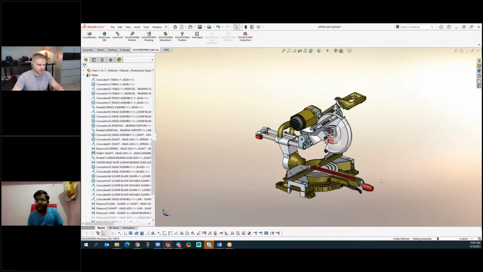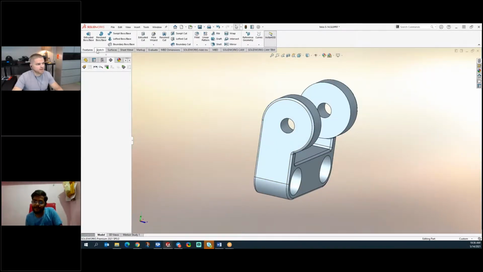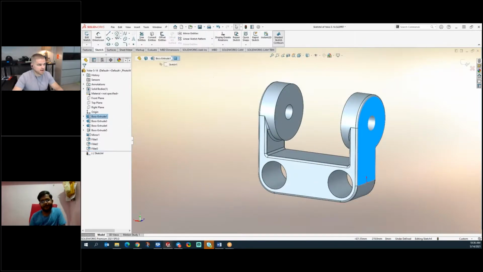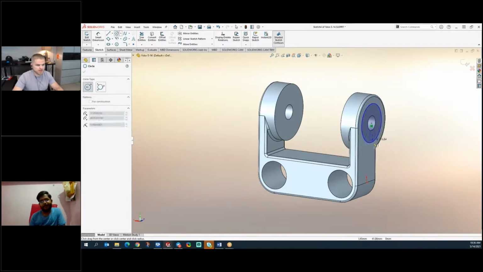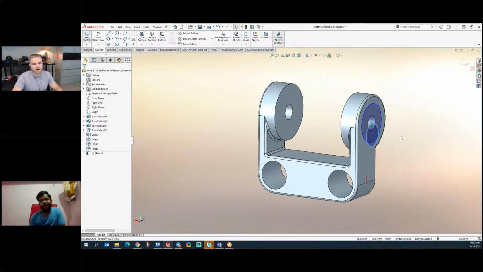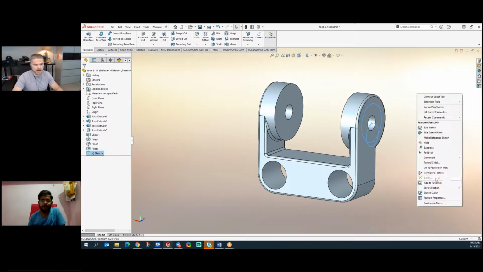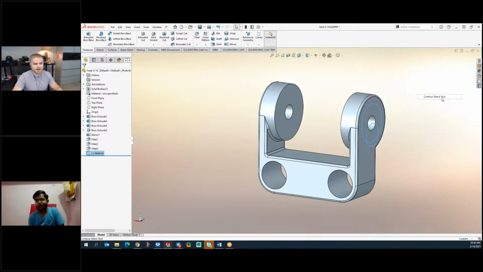Yeah, the only weird part about that contour select tool is you have to have instant 3D on for it to work right. So if I did the same thing, we just sketch on this face here, and I'll just do a couple circles, just so I have some contours there. Let me get out of the sketch. I have instant 3D turned on. So you want instant 3D turned on when you right click, contour select, which is right here. Then you can pick through these faces and find that one, for example. But that's the key, making sure you have instant 3D turned on.